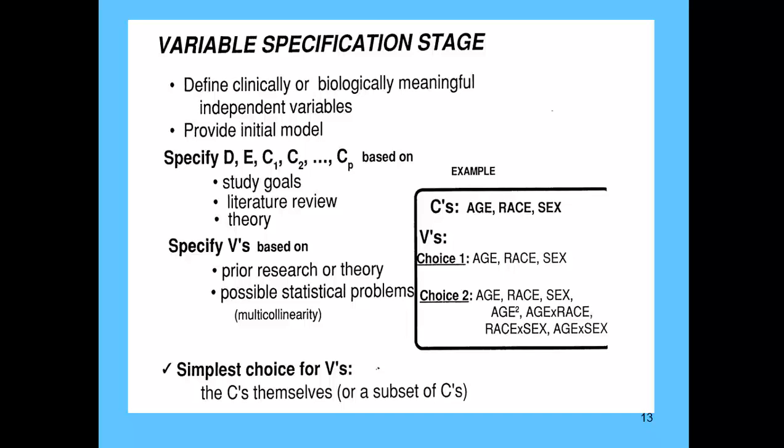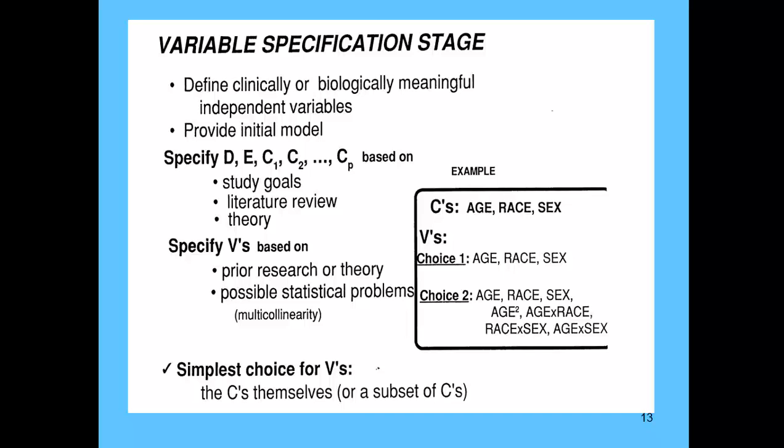So specify the V's. Now, how do you decide to do that? Do you do it mathematically? And I'm just giving a common sense answer to this, and that's what should make sense to most of you, but different people may have different ways to think what makes sense. So you could have a contentious group of people working together and you're arguing, having a fight. I don't know, not necessarily that. But I'm saying specific V's should be based on prior research or theory, possible statistical problems, one of which is collinearity, and really I should have added the DAG. The DAG that you think makes sense. That's how you choose the V's. Okay?